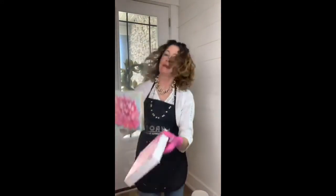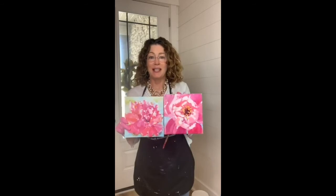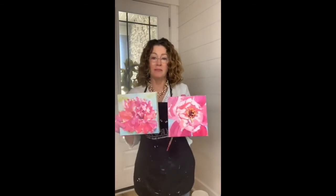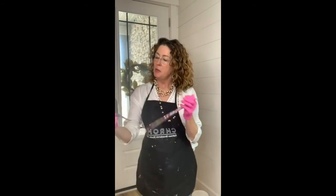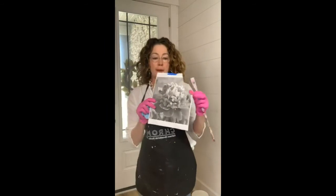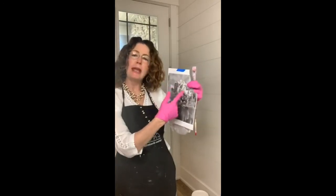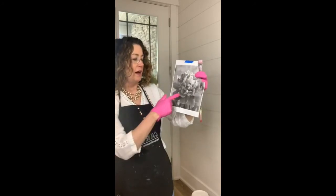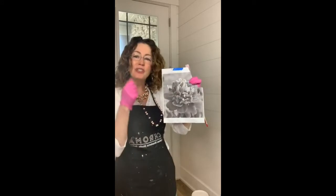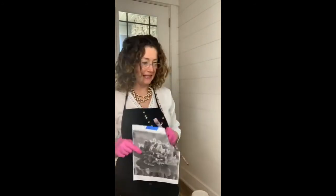And let me show you. Here's the one we're painting today, and then here's one that I did a couple weeks ago. So you see the big difference in the visual impact of this one versus this one. And why is that? And there is a really good reason why that is, because if you look at the black and white, we see that there is good values, right? There's light values and there's darker values. There's great, interesting shapes, but there's not a real great delineation of the darker value and the middle value. There's not a real dark punch to put in there. And the value shapes aren't as well defined as the one we're going to paint today.